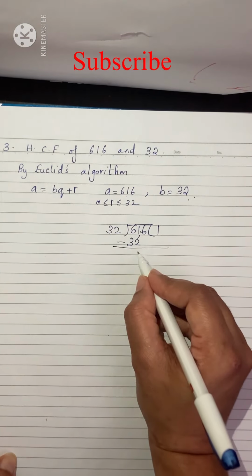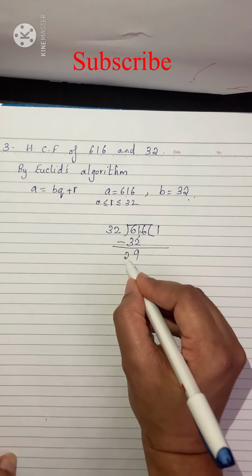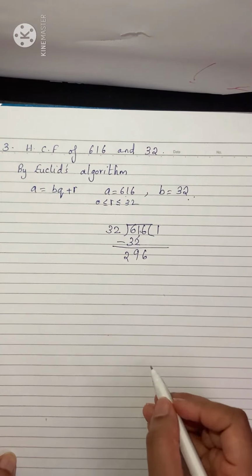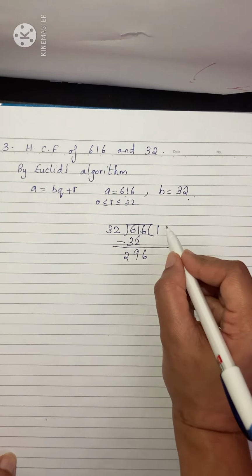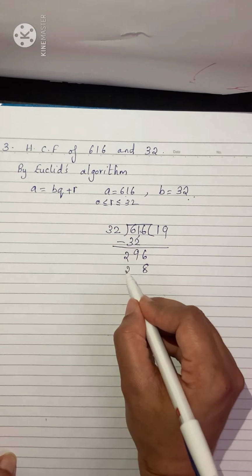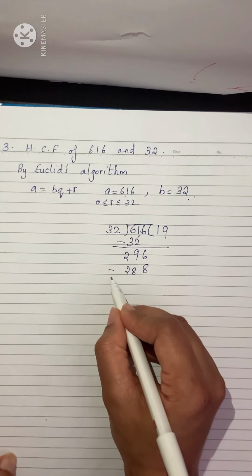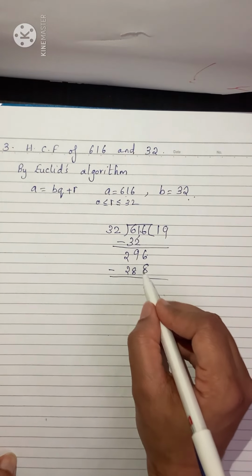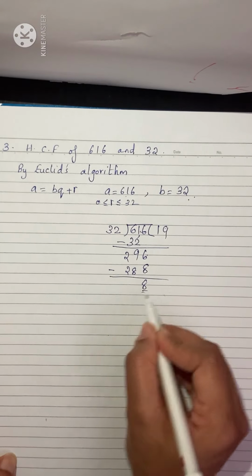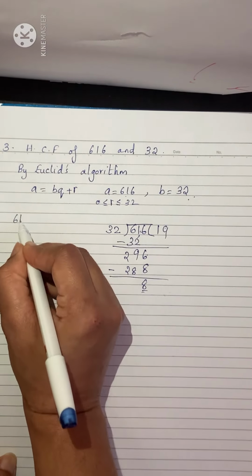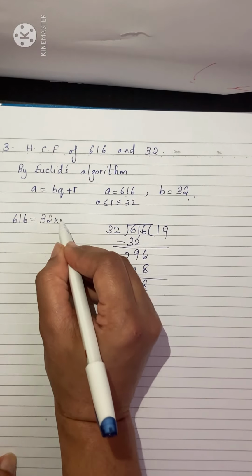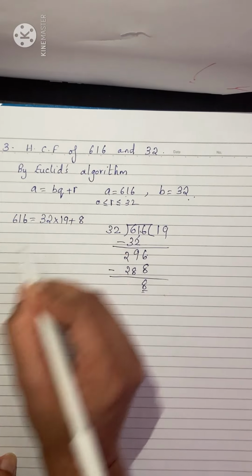11 minus 2, that is 9. 5 minus 3, 2, 6. Here 11 will come and here 5 will come. Now we can take here 9. 2 9s are 18. 9 3s are 27. 28. Minus it. 16 minus 8, which is 8. Here 8 will come. 8 minus 8, 0. So our first one is dividend equals divisor into quotient 19 plus r is 8.